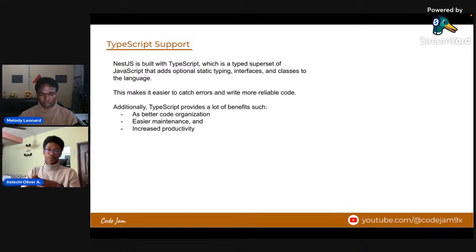So Nest.js has built-in support for TypeScript. With TypeScript, you get the benefit of good code organization. Maintainability is important also. Your code is easily maintained, and you get increased productivity because you get type intelligence. Once you import a class and you're using the wrong object from that class, once you hit a dot, TypeScript tells you, look, this object does not have this property, or this class does not have this method. Those things are really important, right? And you get this error at compile time, not at runtime when your users are busy calling you, Melody, what's up? I can't log in. Okay, so Nest.js has strong TypeScript support.